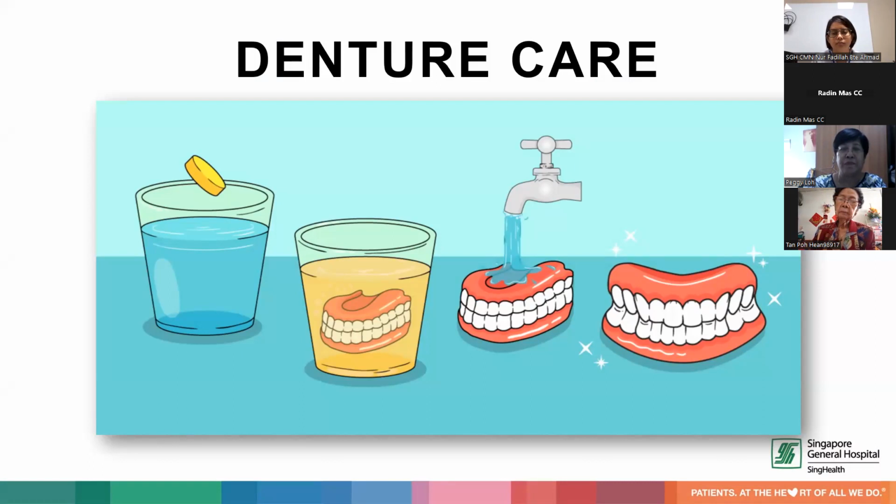So how to clean a denture is that you clean with a denture brush or soft toothbrush and water at least twice a day. You can also soak a denture in clean water when not in use. Once a week, you can soak in denture cleansing agent to remove the stain and rinse off the cleansing agent before wearing it. And it's very important also on a daily basis to keep your denture in a clean denture storage container, completely soaked in the water.